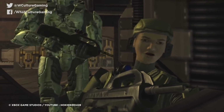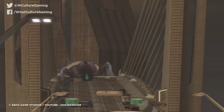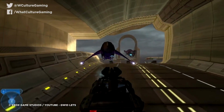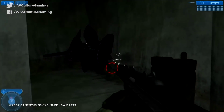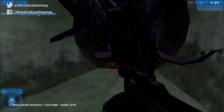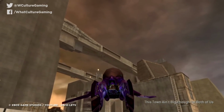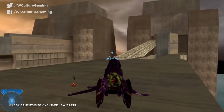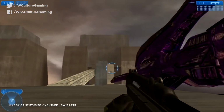Yet there was one more secret that only a handful of players could find in Halo 2. In the level Metropolis, Master Chief is tailing the SCARAB in New Mombasa. You proceed into a tunnel and there are also banshees tailing you. Hijacking one and somehow flying it through to the other side was a process in frustrating trial and error. Once in the next section of the level, persistent players were able to fly the Banshee up to the top of the city to find an unassuming plasma rifle hovering on its own.